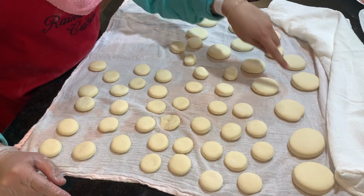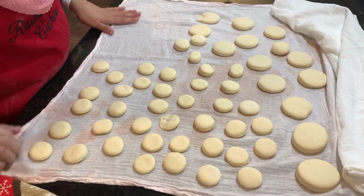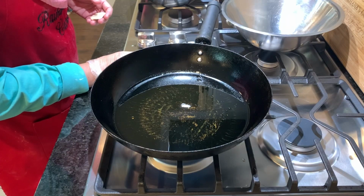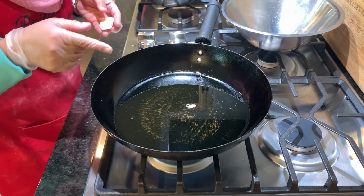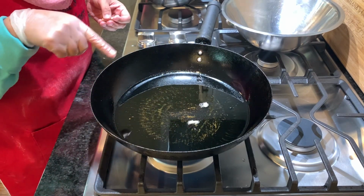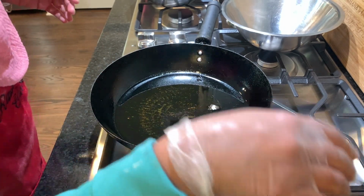So this one got the rice. Look at how beautiful they've risen. So now it's time to go ahead and start frying these. So I'm heating up my oil. The stove now is on medium high, and what you want to do is drop a little bit of it in there, and if it's just starting to come up, that's perfect. You don't want the heat to be super hot. One in there.